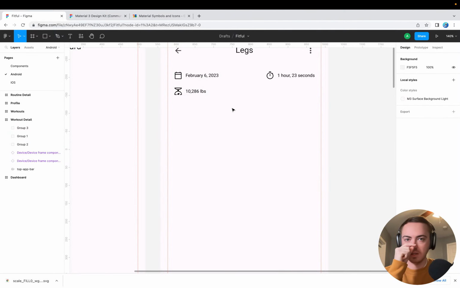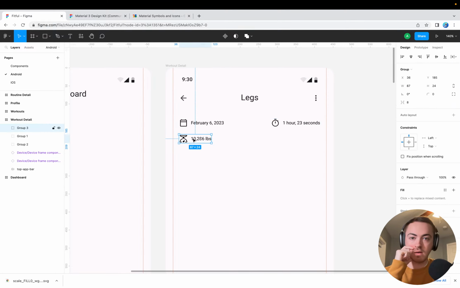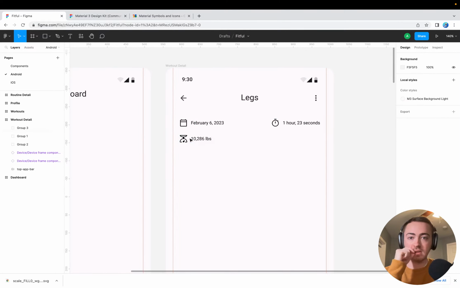We'll have that on there. So we'll have the date, the time, the duration, the amount of pounds that you did. But I don't know if these icons would, no, I think it's self-explanatory. I don't think you'll be able to understand that. So we want that on there. So we want all of these. Then we want the weight and the amount of sets probably.